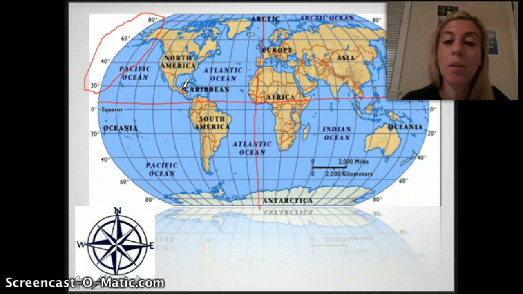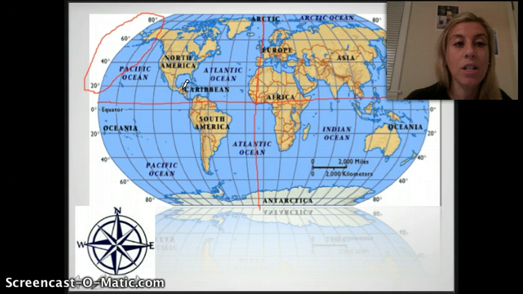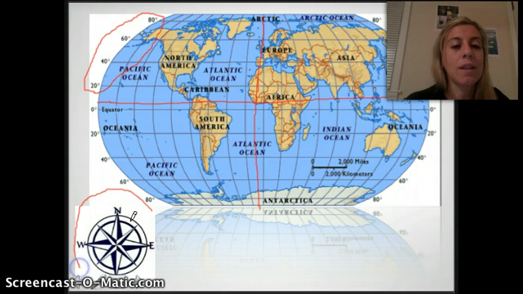So in the example of the global address we just had, there was a latitude and a longitude with a number as well as a direction. But as you'll see here, there are no directions listed next to the numbers. So where do we get those? Our compass rose. This is a term now that may be familiar based on the questions that we've had.